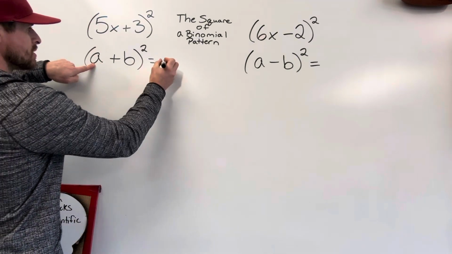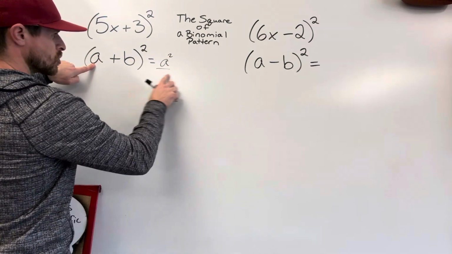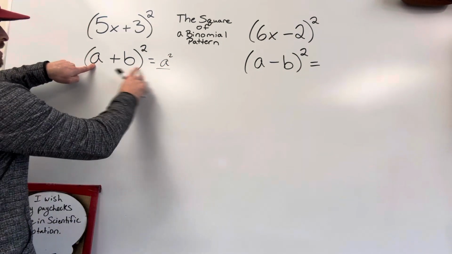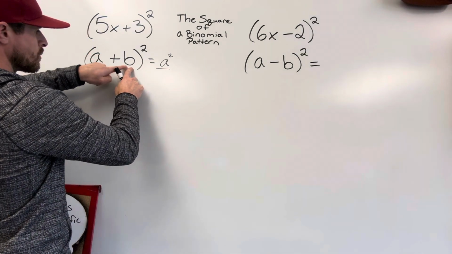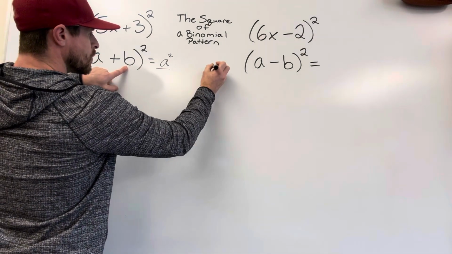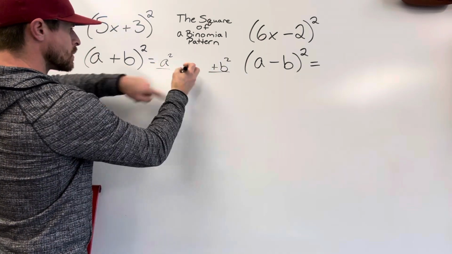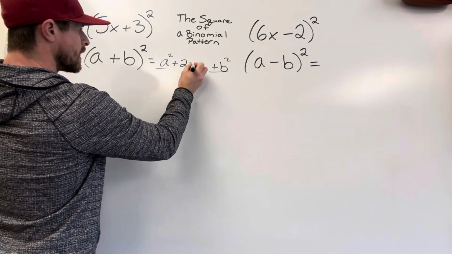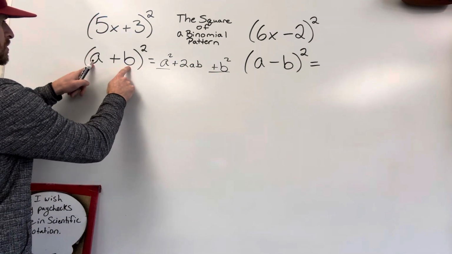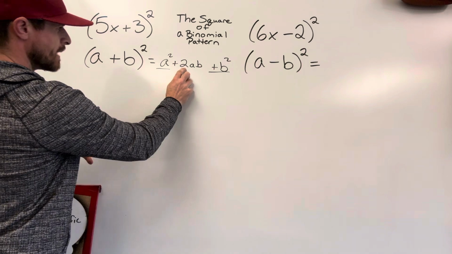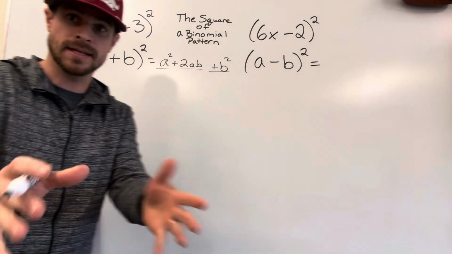So a is just going to get squared. That's going to be our front term. We're going to end up with three terms, a trinomial, at the end. So a², you take the front term and square it. You take the back term, the second term, and that's going to go at the end, and that's also going to be squared. And then in the middle, we're just going to double whatever a times b would be. So you take these two values, multiply them together, and then double it. You'll figure out why we need to double that by the end of the video.